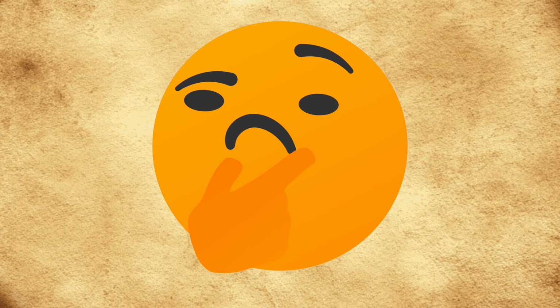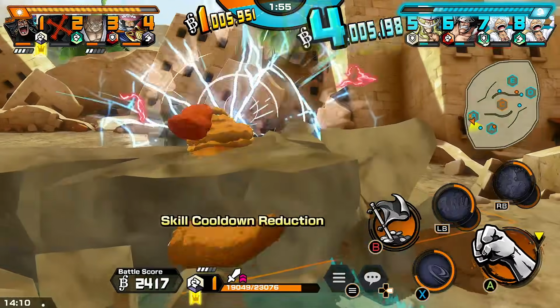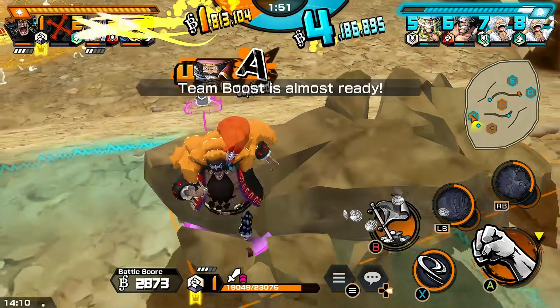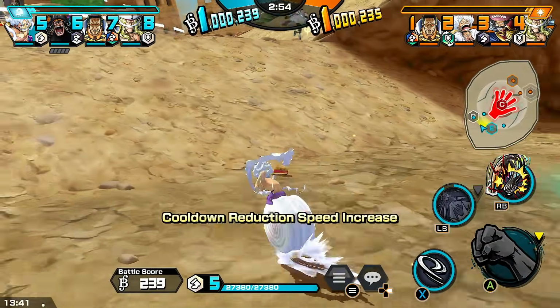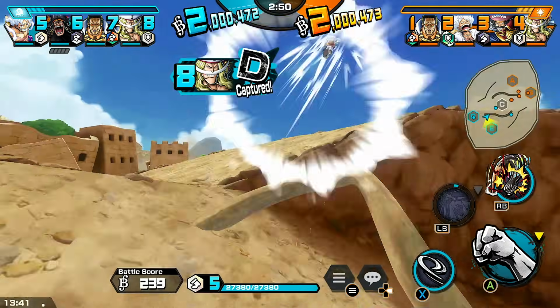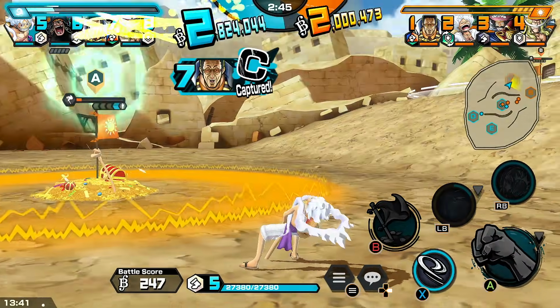So is this good for every role? Honestly, my brother, no, it's not. I think this set is best for attackers and defenders because they benefit the most from skill spam. And for runners, I think the Sanji medal set is better because capture speed is everything for runners. Unless you are using a runner that relies on speed buff to ignore enemies, then that's a different story.